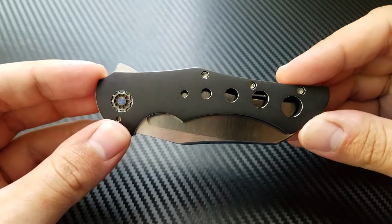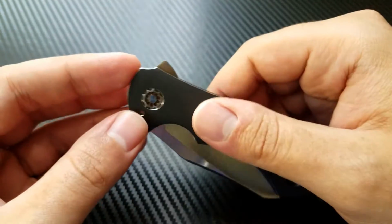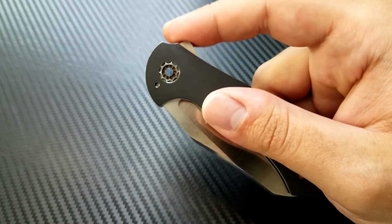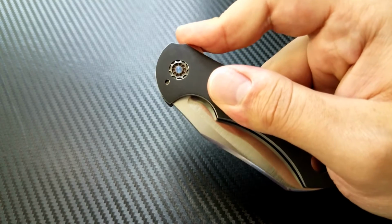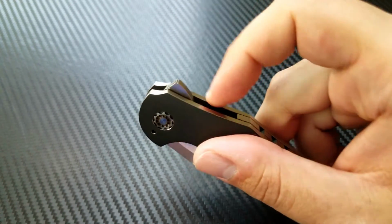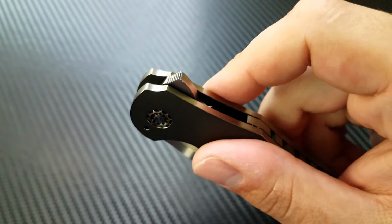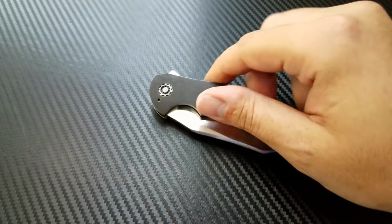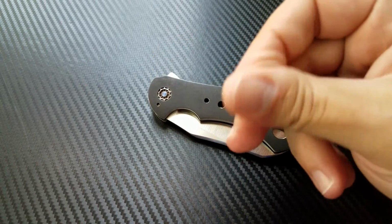It's a little bit of a snappier and more powerful action. It's a little bit louder. And so I try to do that. And so in push buttoning, you've got to push right here. Now, this knife does not want to be push buttoned. And so all I did was jam my finger about as hard as I could into that jimping. And for the first few days, my finger was actually completely trashed.